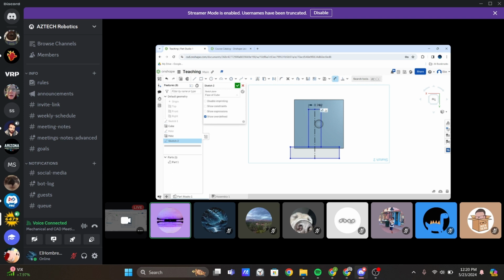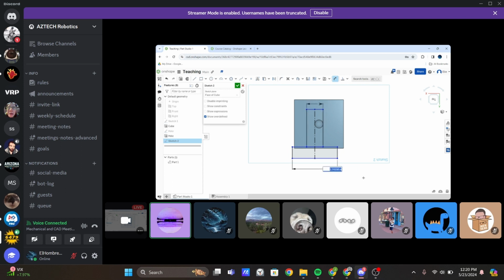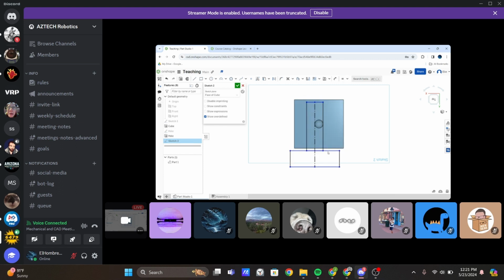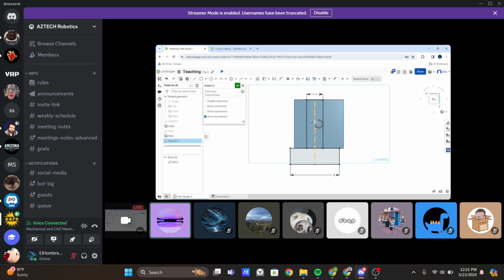I'm just going to throw some random dimensions onto this for now. Make that 1 inch, make that 2 inches, and I'll set those equal to each other. If you accidentally add a relation, like you can see at some point I accidentally made these two things tangent, that sometimes happens when you drag it, you can hover over it and it will show the relations, and then you can select that and click delete, and now we can move it around again. So we have the basic shape of our bracket, or our gusset.